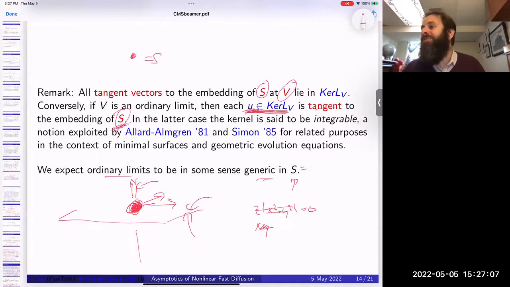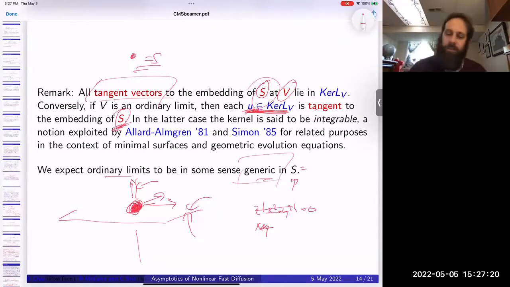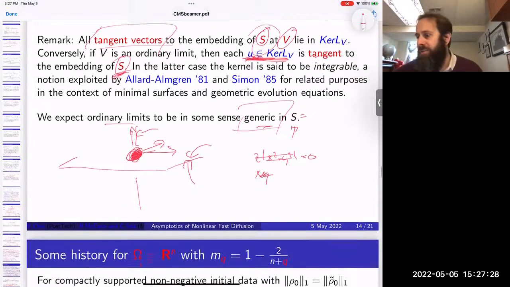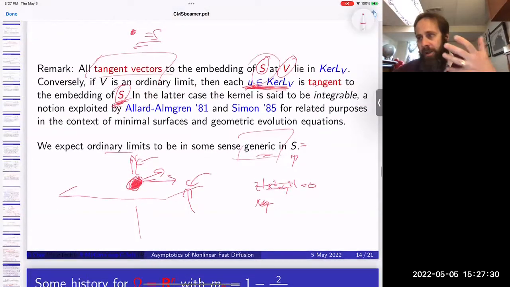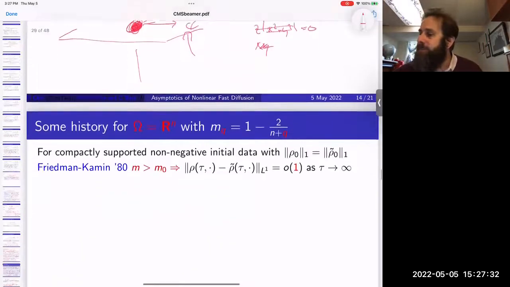It's very unlikely that you have zero modes beyond those that are forced on you because they're tangent vectors to the set space of solutions. All right, so we have a conjecture. That's our conjecture, but we don't know how to make more precise what this conjecture is. Anyhow, we expect that exponential convergence is very generic, and slow convergence like 1/t we know applies only to non-ordinary limits.